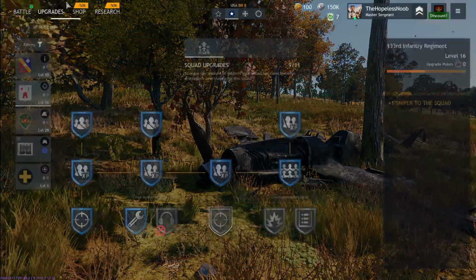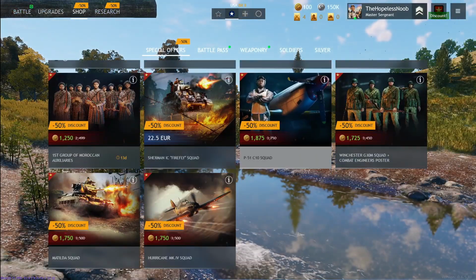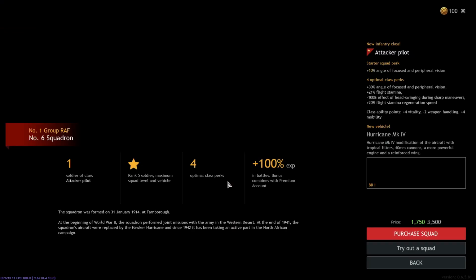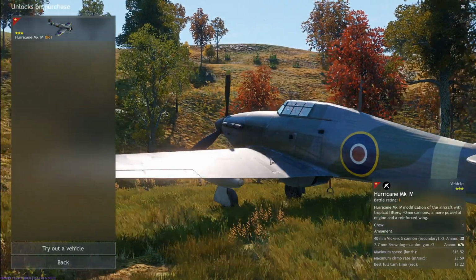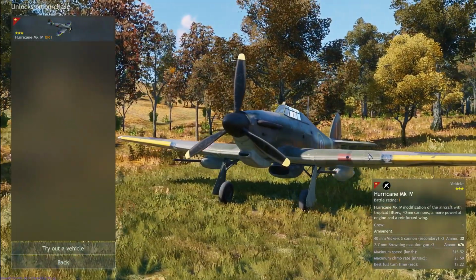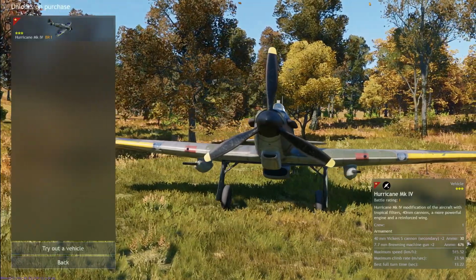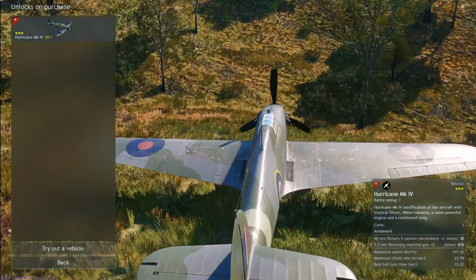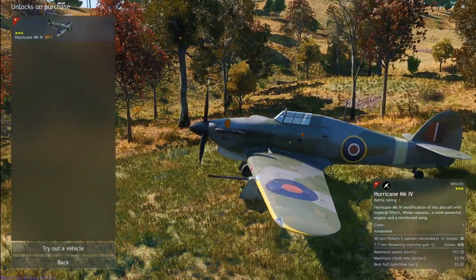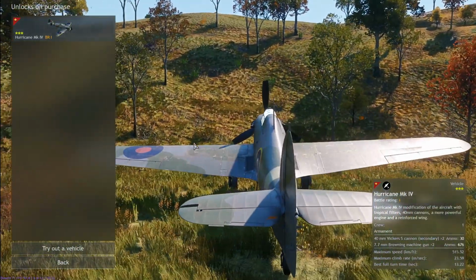And the last recommendation is the Hurricane. Well, what about the Hurricane? It's, if you're a connoisseur once again, a very special plane because it comes with two 40mm, and these 40mm completely wreck ground targets, especially tanks and infantry and APCs.